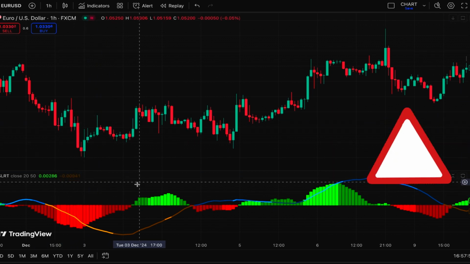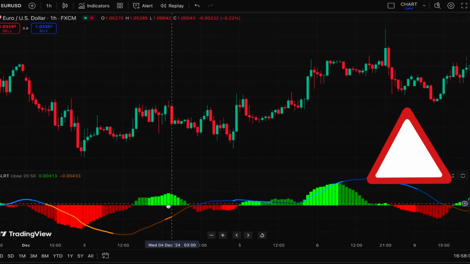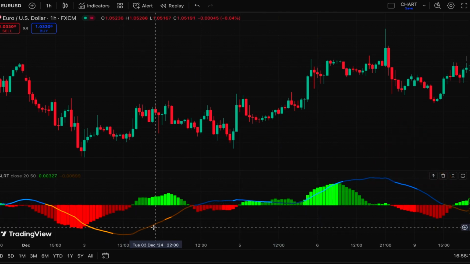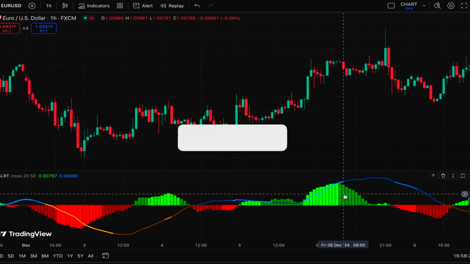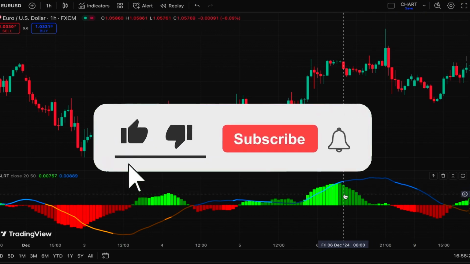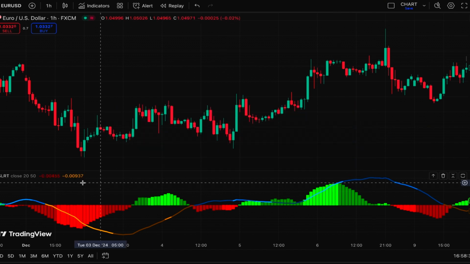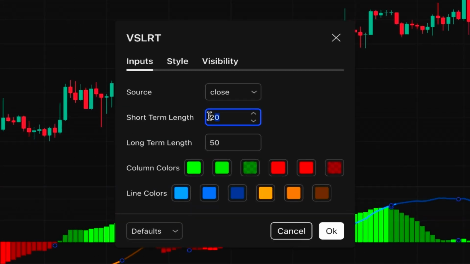But we're not going to take trading decisions only based on center line crossovers of this line or color changing of the histogram. We're going to use the line as a guide for identification of longer term trend, and the histogram for identification of momentum changes in the same direction with the longer term trend, and also another indicator for more confirmation. First, we go to the settings of the indicator, and here for short term length we set it at 50, and for long-term length we set it at 200.